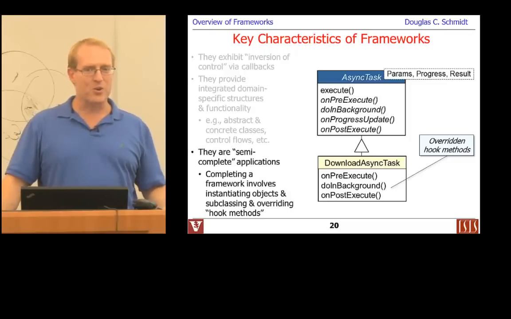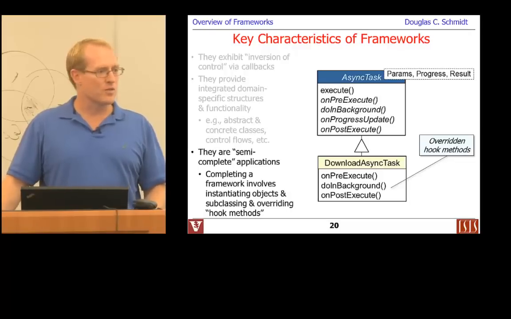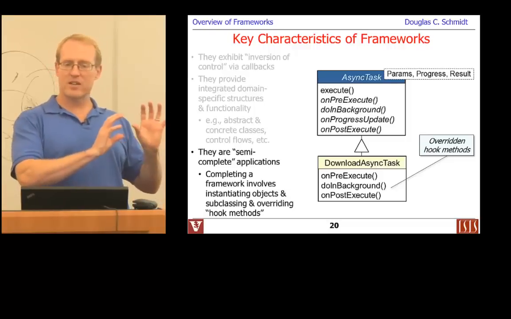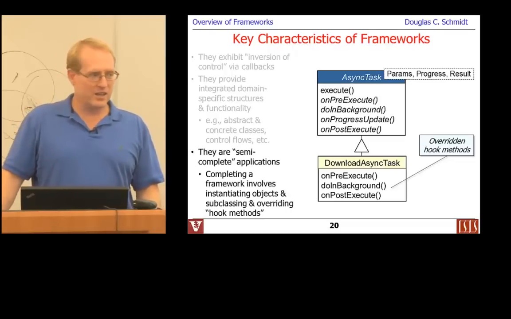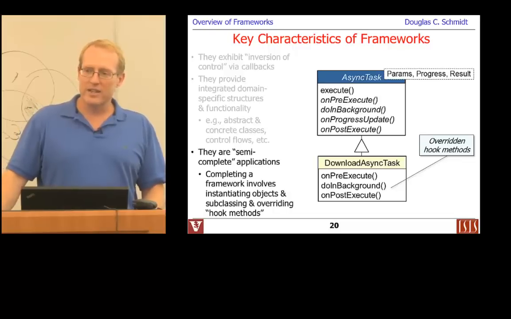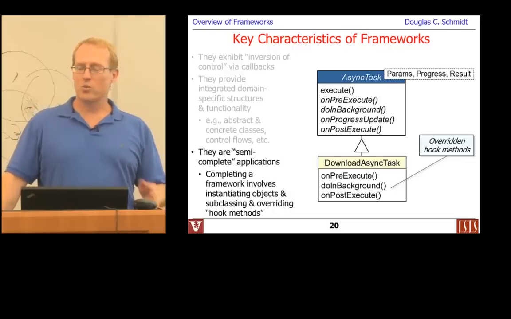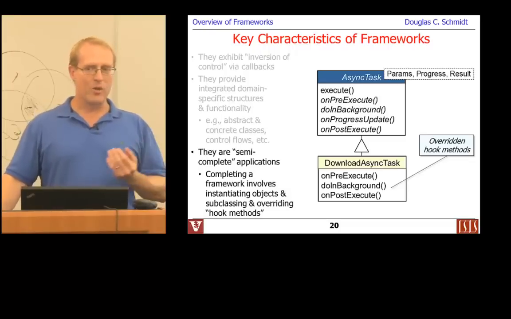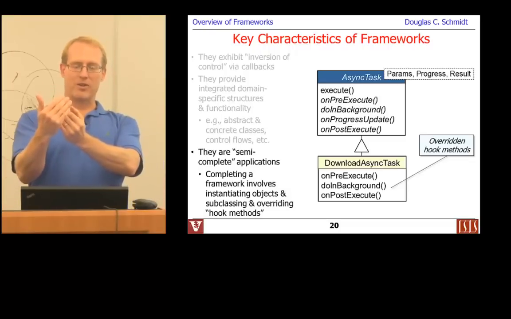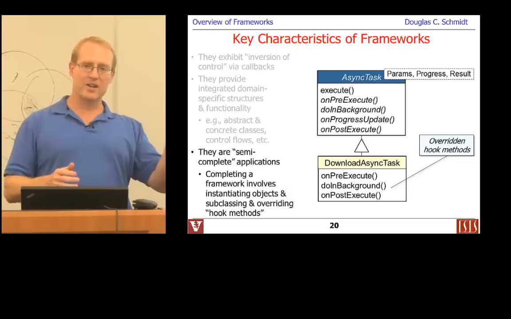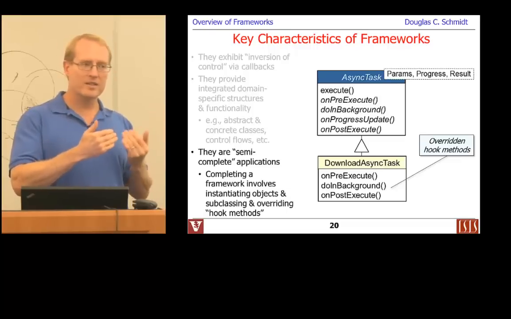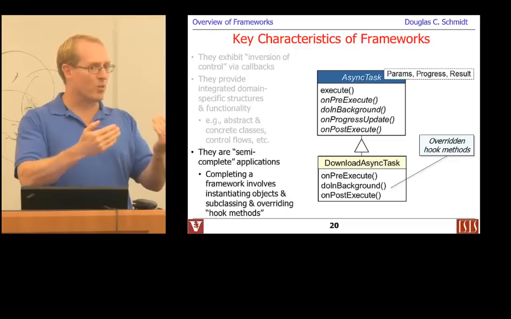Later, as we get further on in the course, we'll have an assignment, several assignments where you're going to be writing sort of a download service that downloads content from websites, and then you'll end up displaying those things after they've downloaded in a main thread of control. And one way we're going to do this is by using AsyncTasks, and you'll end up writing a download AsyncTask, which when you start it, you'll give a URL. It will go out in the separate background thread of control, download the content in the background thread, and when it's done, it'll come back and tell the main thread of control, I've downloaded the content, here's how to display it, or here's what I want you to display.